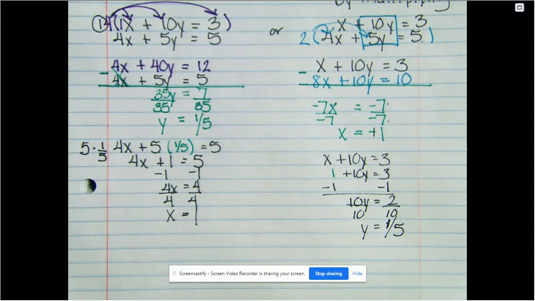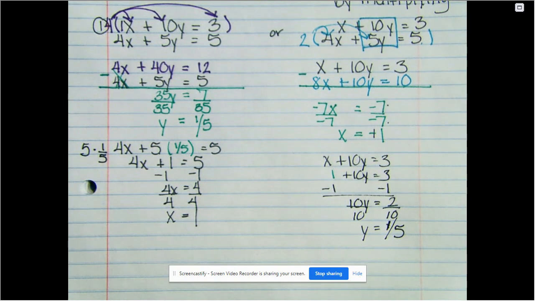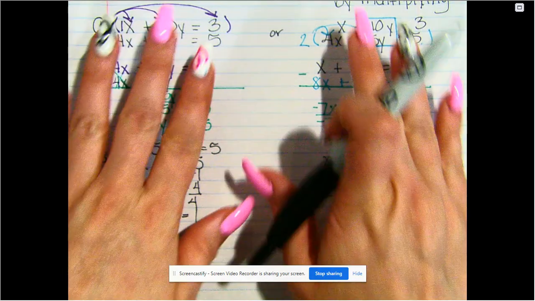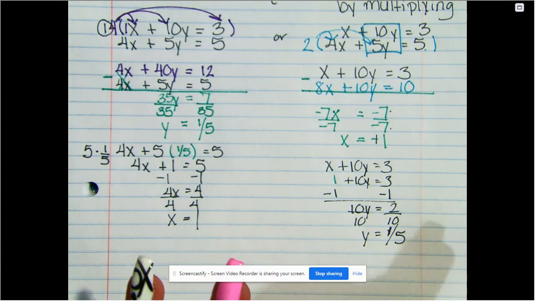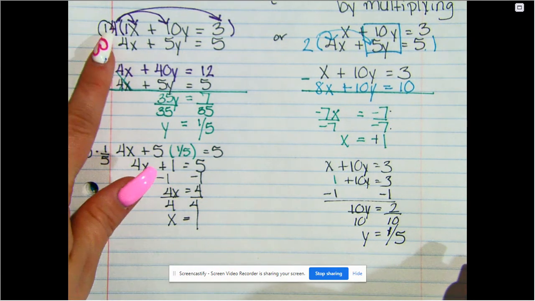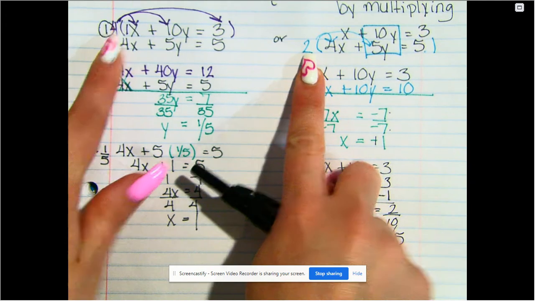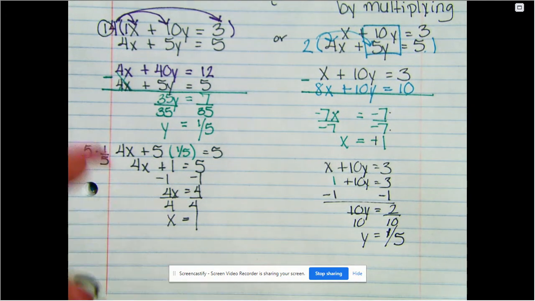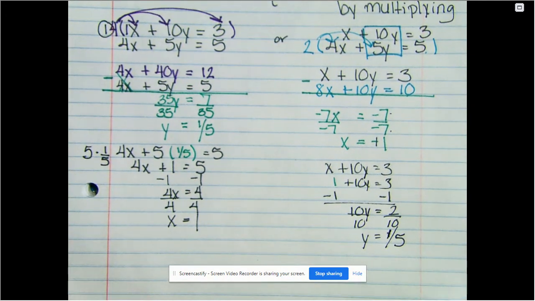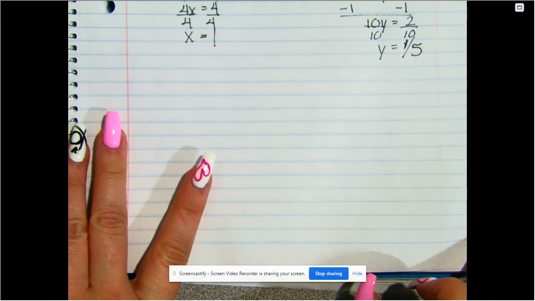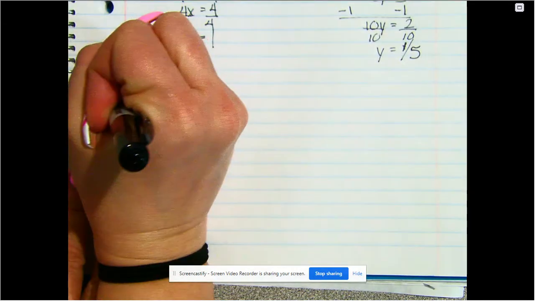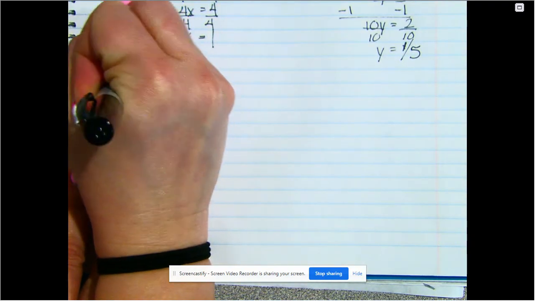Okay? So I know that was a lot, kind of. I wanted to show you at least 2 ways that you can go about solving. There are multiple ones because you can multiply by negatives instead of positives and use the addition method instead of subtraction. Okay, so bear with me. I'm going to go through at least 2 more examples. Okay, so number 2, or example number 2.